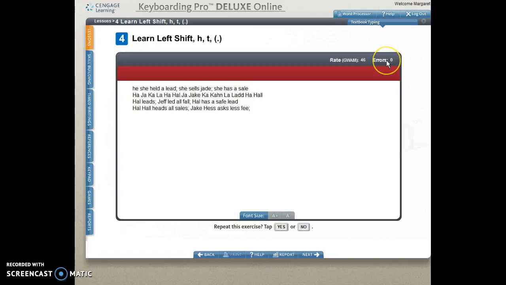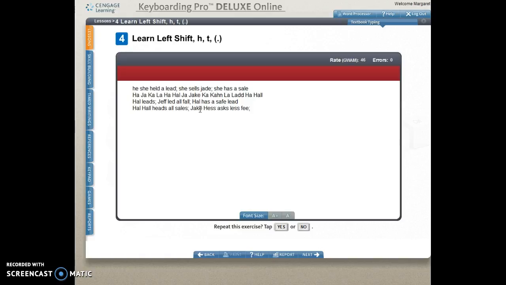If I missed this section and your instructor asks you to go back and repeat that section, you just hit next, next, next until you get to that section and redo the section. There's no need for you to redo the entire lesson unless you are really having problems with that lesson. And problems means you are not learning the reaches of the keys, you are looking at your keys a lot in order to find them. That's the kind of thing that you want to get away from.